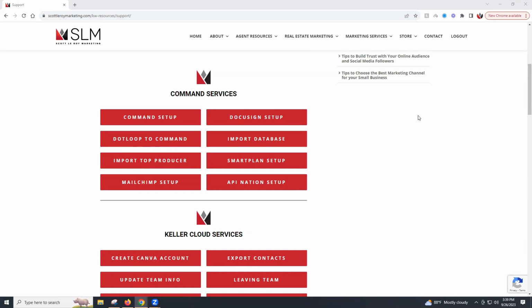But then on top of that, here's all the stuff that we'll do for free that they would typically have to hire a marketing or admin person to do. So if they were just saying, hey, I just want my Command account up and running, or I just need to start a Smart Plan, I want to use the Monthly Neighborhood Nurture, and I want to put these 600 contacts on it. All right, or I need help getting these 600 contacts into Command. We can help to do that as well.